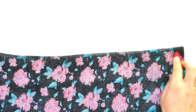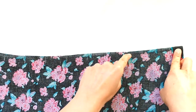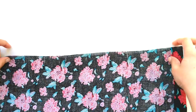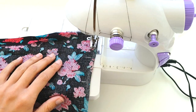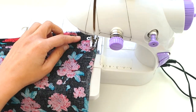Now what we're going to do is sew a nice straight stitch all along this edge, closing that raw edge. And that's going to give us a nice sealed French seam, which is very comfortable for children to wear. Let's do that. And as before, I'm going to do a reverse stitch at the beginning and at the end.